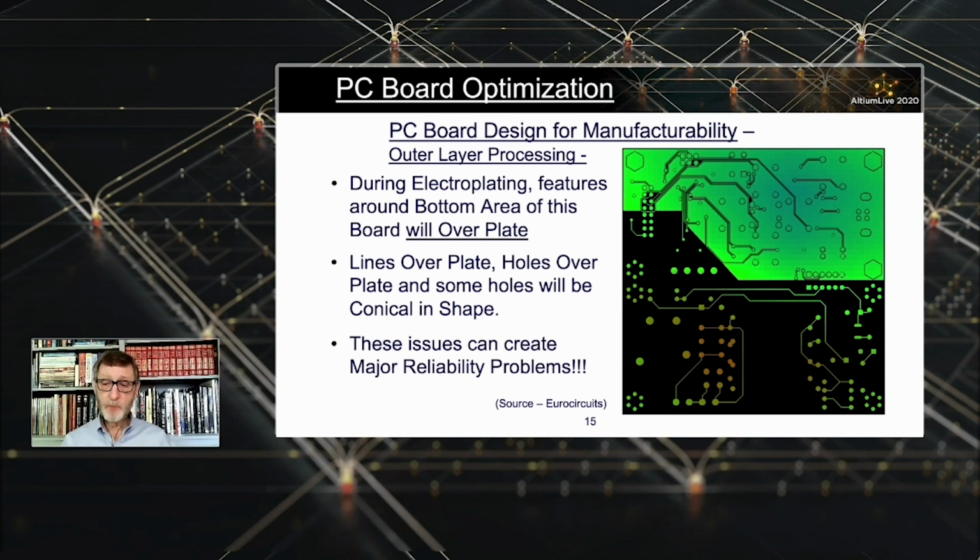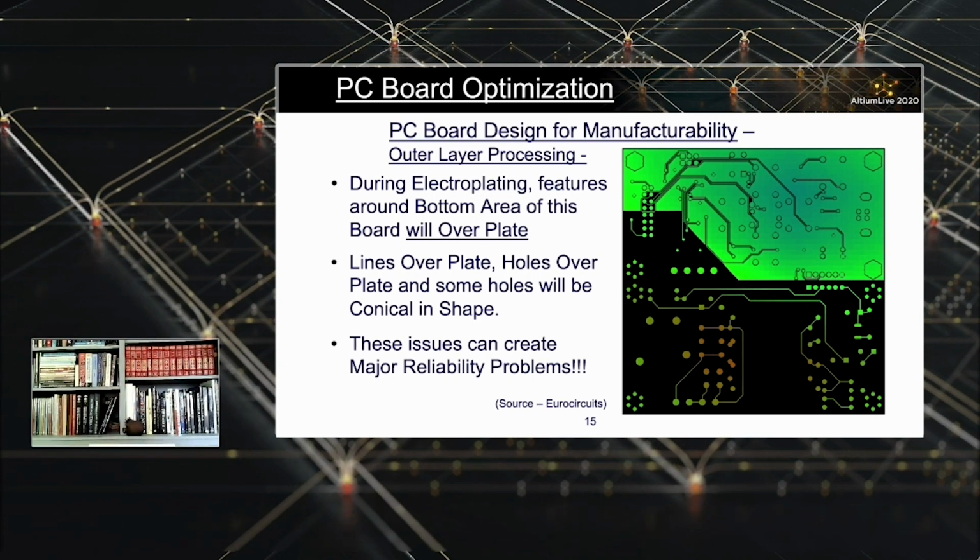Those thief dots will attract fields. Oh, Rick, they aren't attached to anything. They won't attract fields. Want to bet? You do not have to have copper attached to anything for the fields in the dielectric to be attracted to them. The energy in a circuit moves in the fields, not in the voltage and current. And when the fields move through the dielectric below those thief dots, they will couple energy into those thief dots, as seen in this picture.